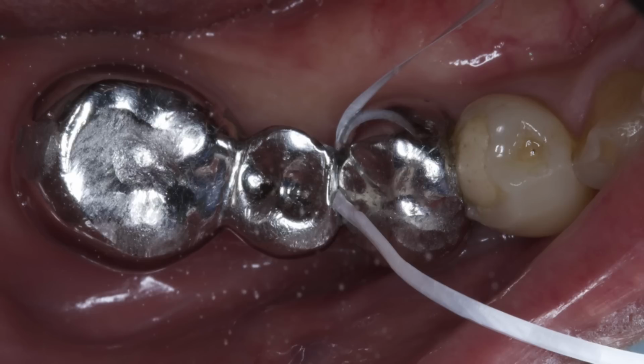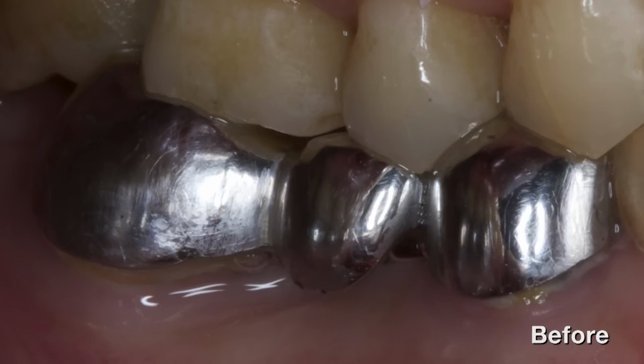But here you can see that I was able to pass the floss all the way through the interproximal area between the Pontic and the abutment, and I did this without tearing the floss. The surface felt smooth. When I asked the patient if he remembers biting on something hard or if the bridge felt movable, the patient reported that he was aware the prosthesis was actually made of 2 separate pieces. He also reported that his previous dentist cemented one piece first, then the other.